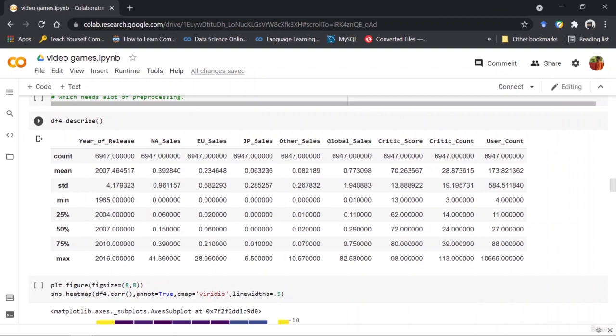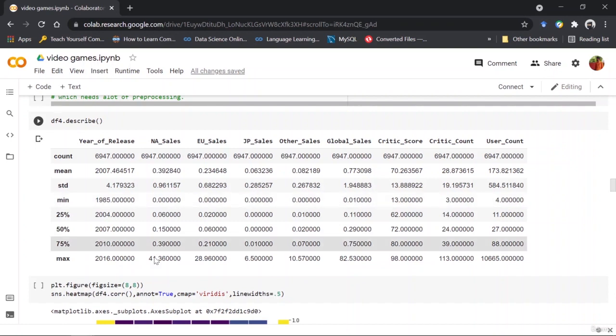But NA sales, that is the sales in North America, EU sales in European countries, Japanese sales, and other region sales, I would take as an example and give you a reason why we are using the describe function. Now see the minimum for this and the maximum for this.